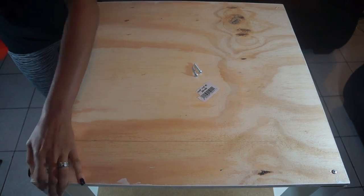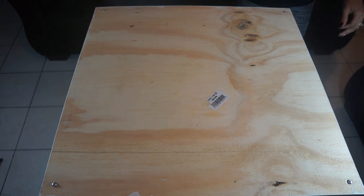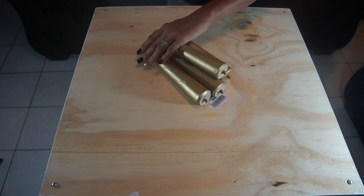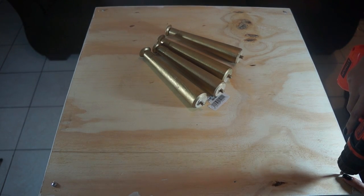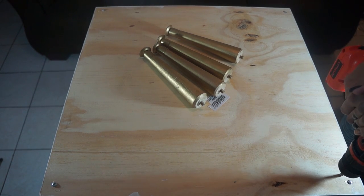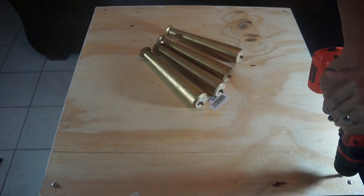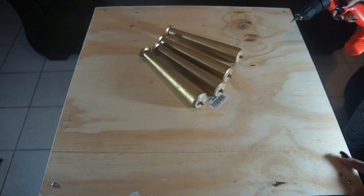Make sure it's lined up with the edge. Once you have all four screws lined up, you're going to need your table legs. I'm eyeballing it — measuring with my finger, from the second knuckle to the tip of my nail — and that's where I'm going to make the hole to put the actual table leg in. I'm just wiggling it around to make the hole a little wider.